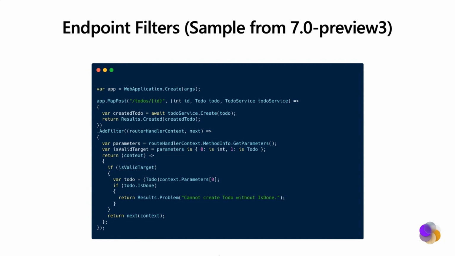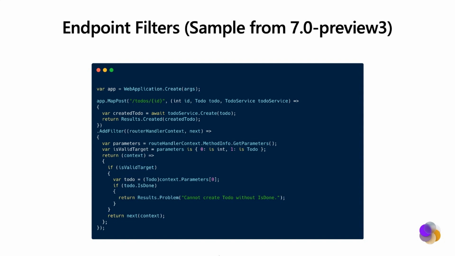And what's really interesting to see here is that you have access to a lot of interesting primitives within this context. So I can get the method info or details about the handler that was registered with the endpoint. So I can say, if my handler looks a certain way, like let's say it takes an integer, unique identifier in the row, and it takes a body parameter that is a to-do, I want you to always apply this logic. So it gives you the flexibility to register filters onto a variety of endpoints.